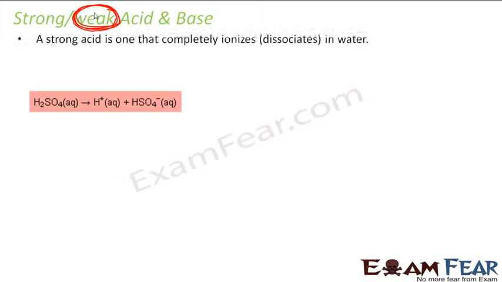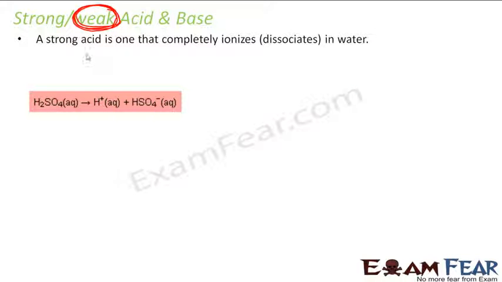Now, having understood the definition of acid, let's understand what is strong and weak acid and strong and weak base. For us, we'll be focusing more on the weak base and weak acid, because this is where you get equilibrium and all the laws of equilibrium which we have learned are applicable. A strong acid and strong base ionize completely and the laws of equilibrium don't hold true, right?